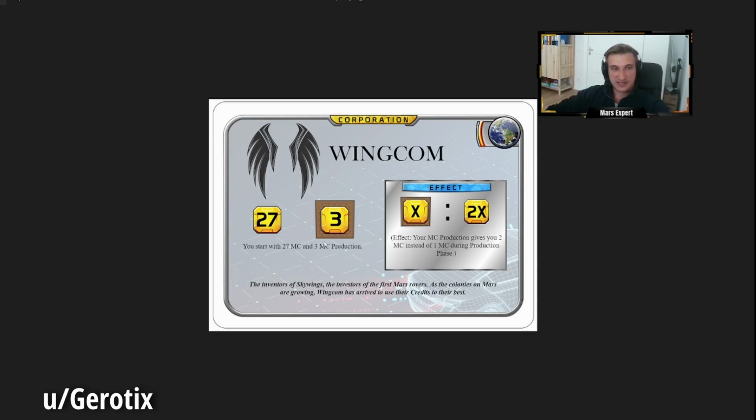But as I said, you can play around with MC prod. The idea of this other corp that just increases your MC prod 1 more every time you increase it is still strong, but it's not insane. If you give it relatively low starting capital and maybe no tag, then that still works. And in the mid to late game, it's not even that great anymore, because you won't be playing a lot of MC prod in the mid to late game anymore. So if you're unlucky and you don't run into a lot of MC prod cards at the start, then that corp wouldn't be that great. But this Wincom corp, just too busted.